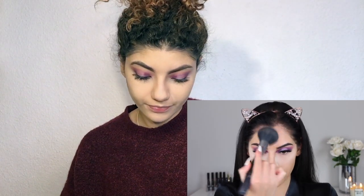Concealer, I'll just use a pressed translucent powder like my one from Charlotte Tilbury, and that's actually what I'm using here to set the rest of my face. So I'm taking that on a big powder brush. I'm gonna set the rest of my face with the NYX contour palette with this brush. Set your whole face before you contour.